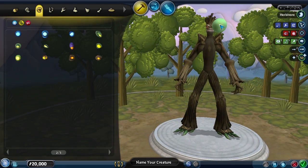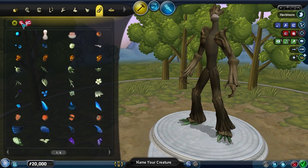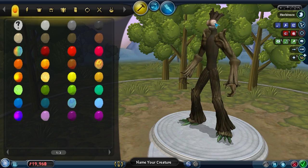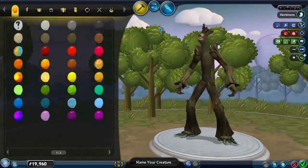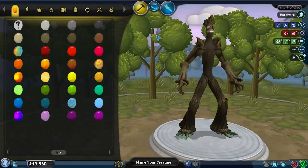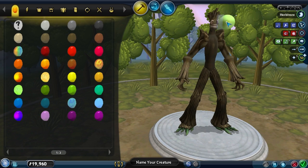So if we use the war eye, and then get, maybe, hold up. Let's go to the next page. Let's use a little black thing to fill it up. There we go. And now he looks like the Groot that we love. Maybe rotate it a bit, so it's not as angry, but a little bit angry. Just not so angry.